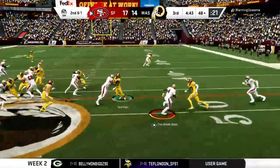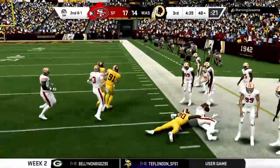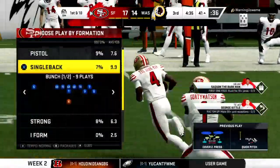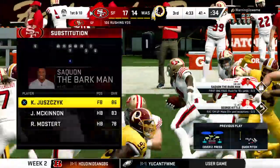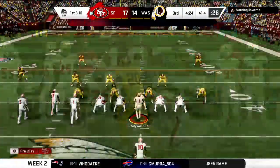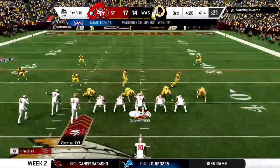Now they'll run it on the toss. And he'll go down shy of the 40 at the 41. 7 yards there and a first down. They're trying to show that they can run the ball and protect this lead. Give it to the backs, play a little bit of keep away, don't you think? And that's probably a good philosophy at this point, going to make that defense stand up and stop them.